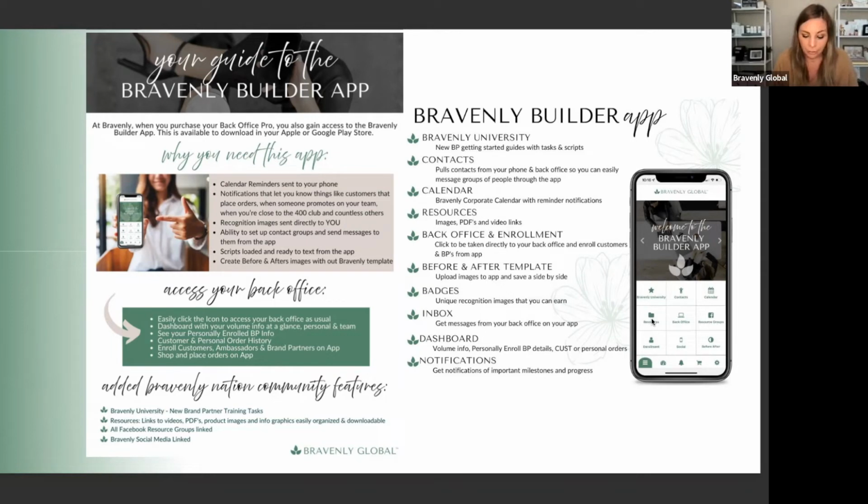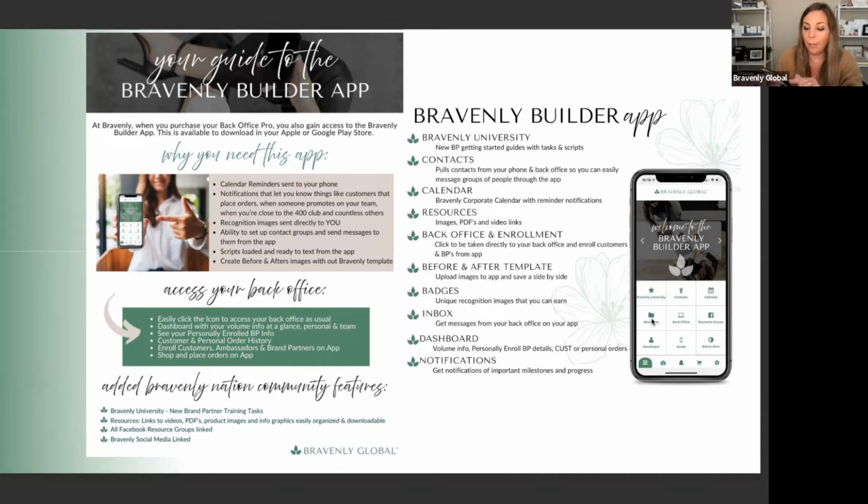For example, if you are talking to a prospect and they want information on Boost Brew, and actually they want information on Golden Brew, they want Boost Brew and Gold, you can just click on your app, you click on resources, you click on products, you click on Gold, and then it gives you all of the images right there that you can just save to your phone or send from the app, which is really cool.